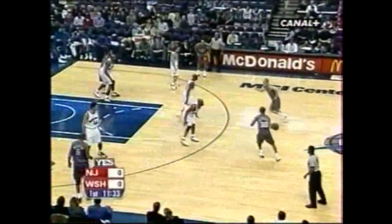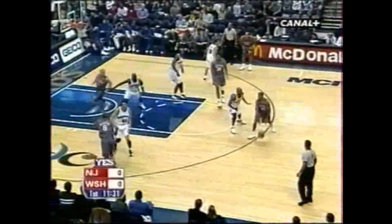Again, you see the rollout option, and the flare screen for the point guard here results in a corner 3. This time it's Kerry Kittles who executes the rollout, and when his defender goes over the top of the flare screen, you can see how he curls it, and this opens up a variety of options, including an open jumper here.